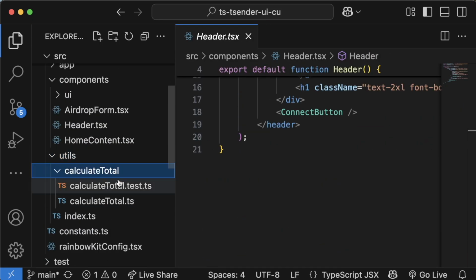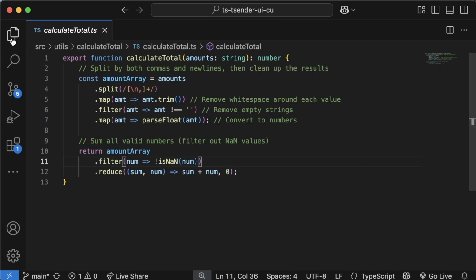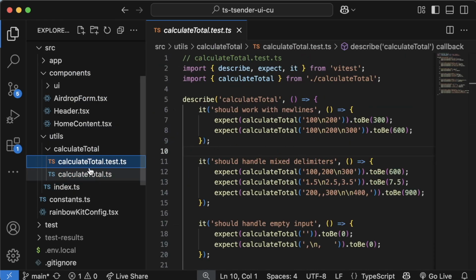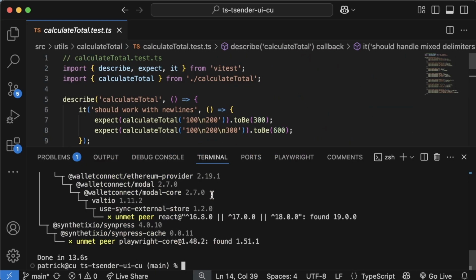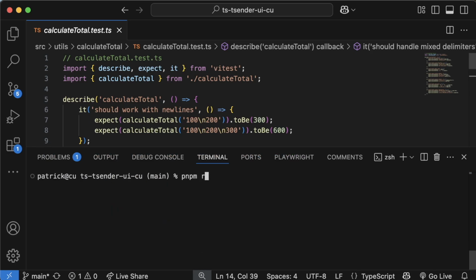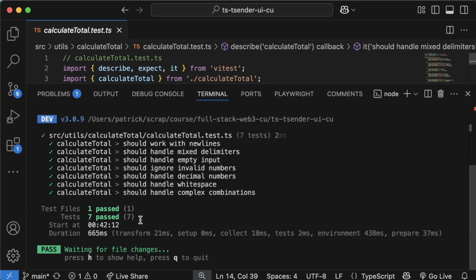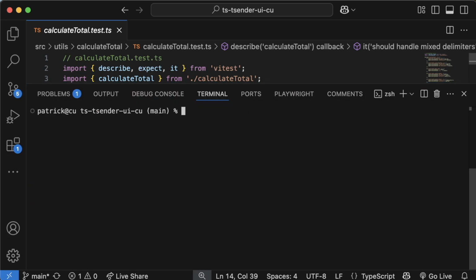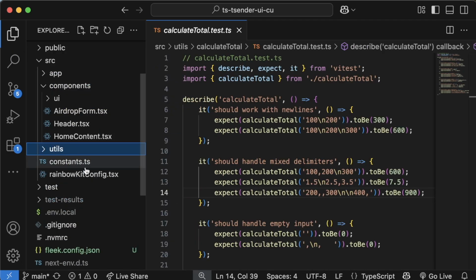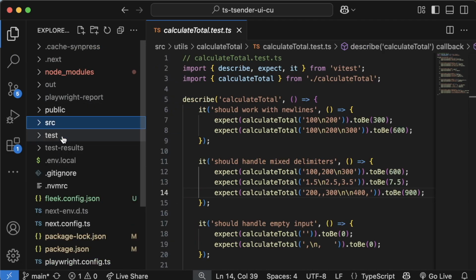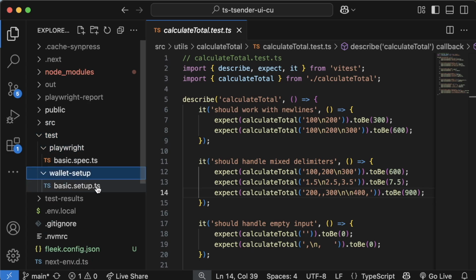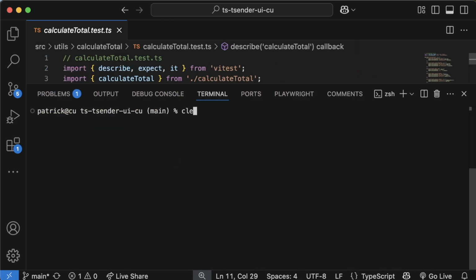We learned that we can create different utils and we can create tests for them right alongside the main files. And if we want to actually test them, we can run pnpm run test unit like this, and we can test our functionality to make sure it does what we want it to do. Not only did we learn how to write some unit tests for our code base, but then we also learned how to run end-to-end tests with Playwright and Synpress. For us to write a Synpress end-to-end test, we could do pnpm run test, or pnpm exec playwright test.